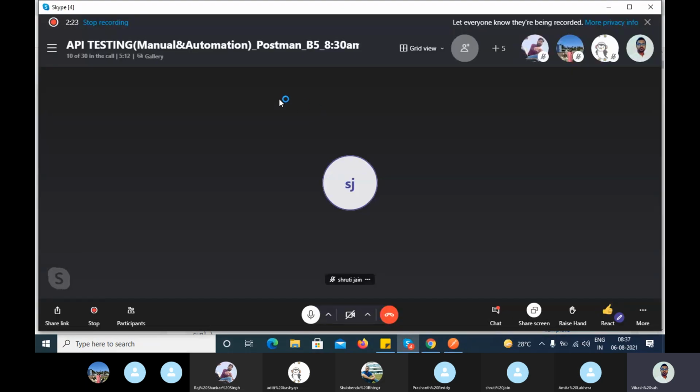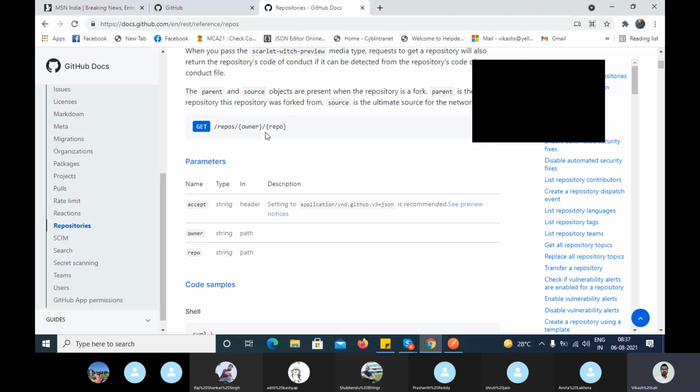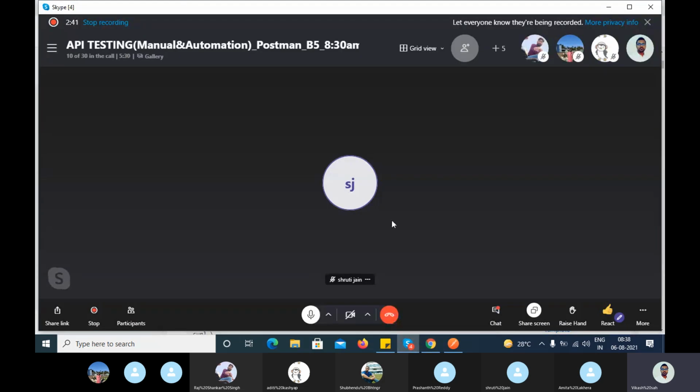So what reason did I provide you, what is the reason behind that, why is GitHub using the repo name here? Because in the requirement the repository name was unique, so we pass the repository name. Exactly, because the repository name is unique in this requirement. You can't create a duplicate repository. It is like the primary key, right? So that's why they have used the repository name in the URL.